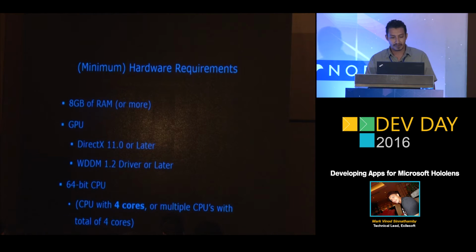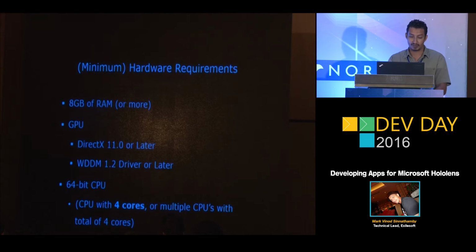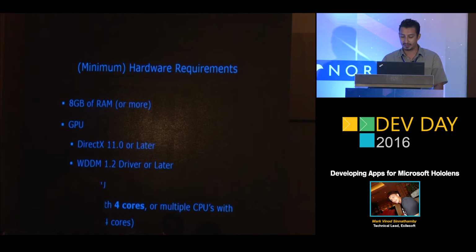And in terms of hardware requirements, we need a decent machine of about 8 GB of RAM or more. We need a GPU. We don't need anything highly specialized like you would in a gaming machine, but you need something that supports DirectX 11 or later and the Windows Display Driver Model 1.2 driver or later. And of course, you need a 64-bit CPU with basically 4 cores, or multiple CPUs with a total of 4 cores.